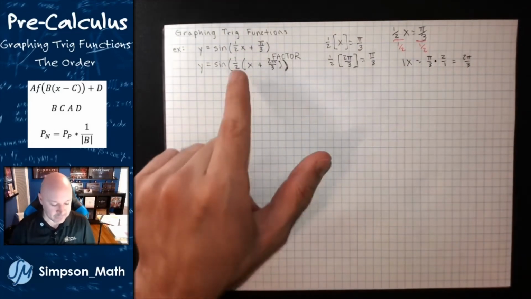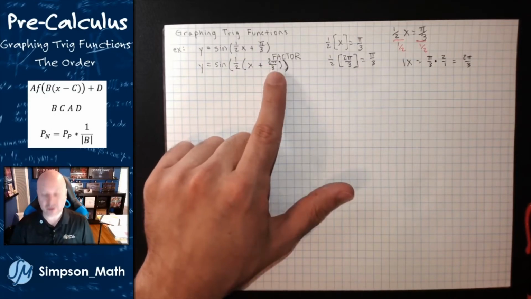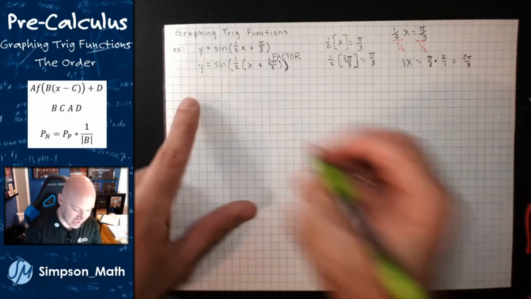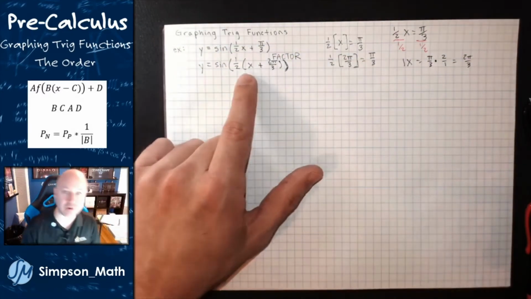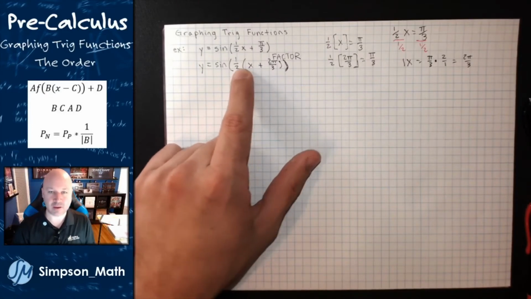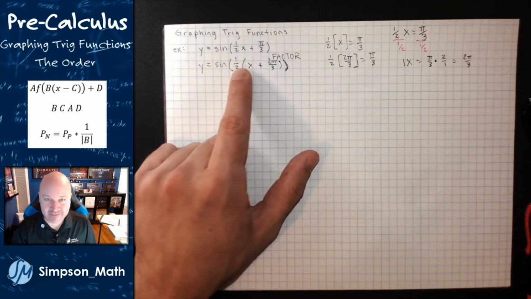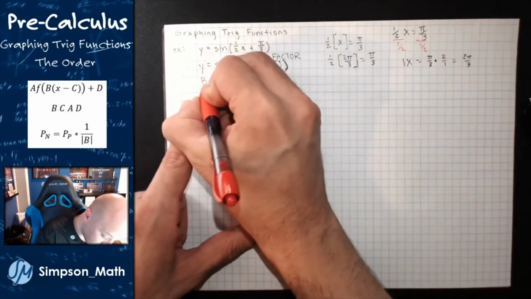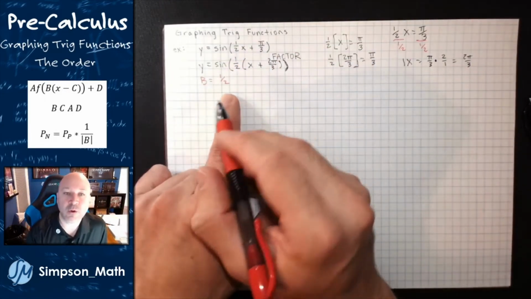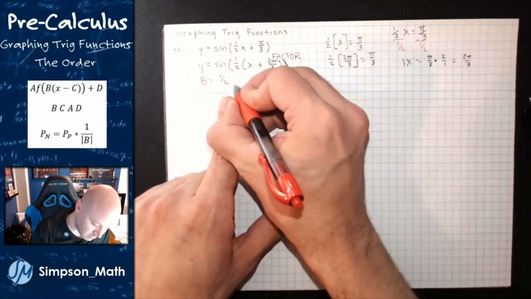So that's, if you need to do some sort of off to the side arithmetic, have at it. Okay, so before I graph this, I'd like to identify my transformations. Actually, let's go in order: B, C, A, D. I do have a B. Yeah, that's not an A, that's a B. I've got a B value of 1/2. That is simply going to multiply my x values by the reciprocal, 2.